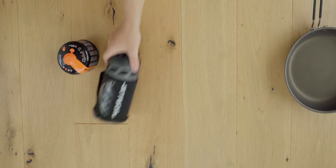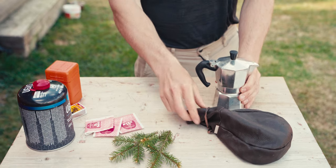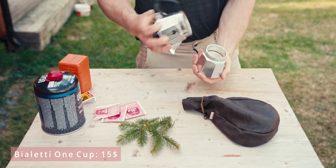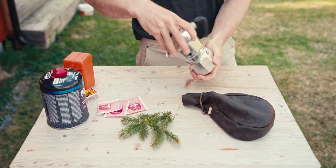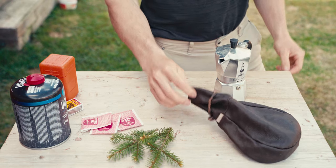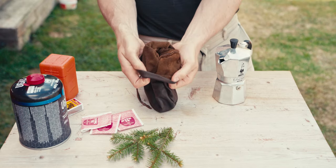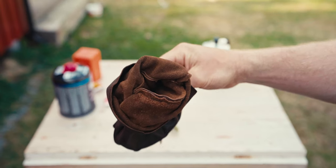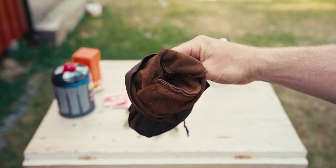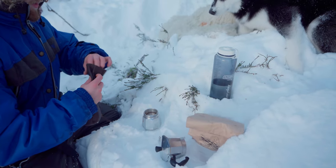For coffee, last year we had a jet boiler with French press function, but if you're just up for a cup or two then the Bialetti Moka maker does a great job. It's a little heavy but quite cheap and pretty much indestructible, so I enjoy carrying it at the bottom of my backpack. On our last road trip we also got ourselves a traditional Sami coffee bag made out of reindeer skin — it should be a once-in-a-lifetime purchase and for us it was definitely worth it. It's nothing you can buy outside of Norway, but you could take it as a souvenir.